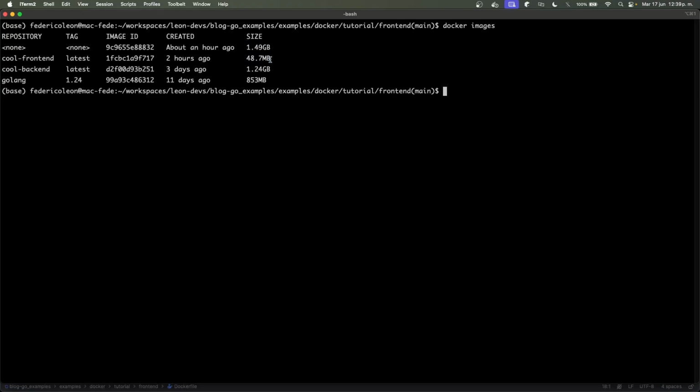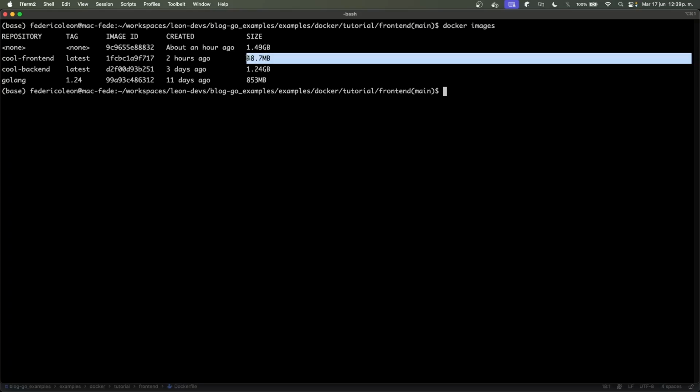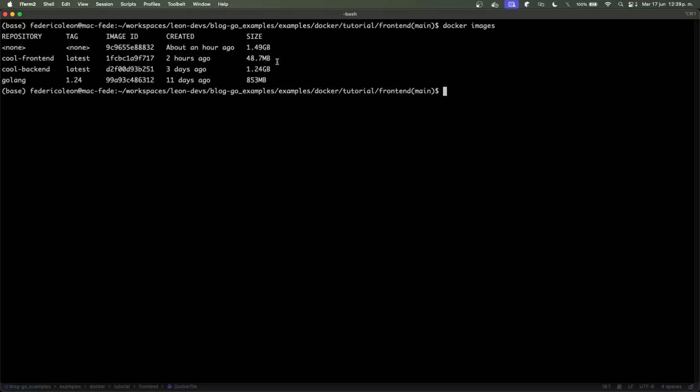So that's a massive difference in the size of the image that we are creating. This is the advantage of multi-stage builds. We can use one stage for building our application and a completely different stage just copying the output of the builder stage. So we copy to the final image only what we require from the building stage and not the whole thing.